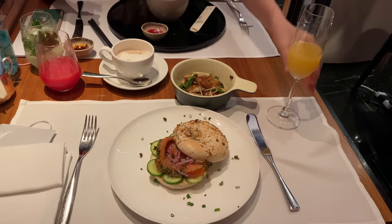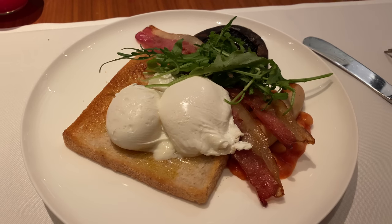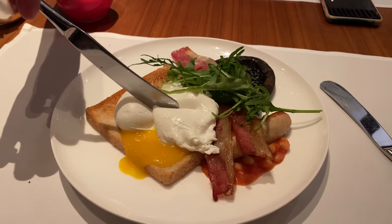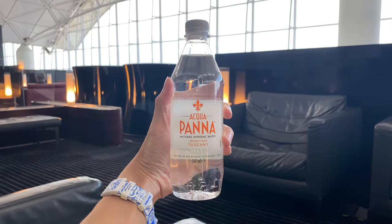And we also ordered a rice roll to share, which is called cheng fun in Cantonese, a very common dish at yum cha. Last but not least, we also shared a western breakfast set. Look at the poached eggs, oh my god. You can ask for bottled water to take away. Here they give you Acqua Panna. It's an Italian brand. It might be cheap in Italy, but certainly not cheap at all in Hong Kong or Australia. Oh my god, I'm so happy to be back.